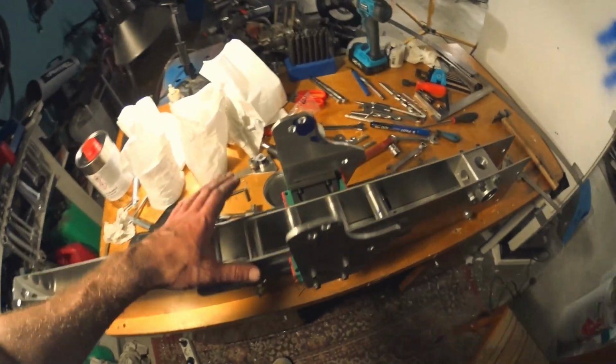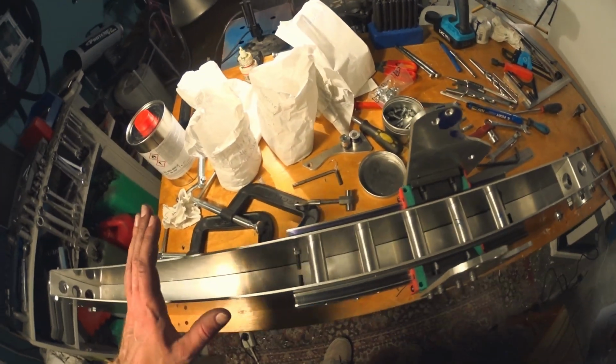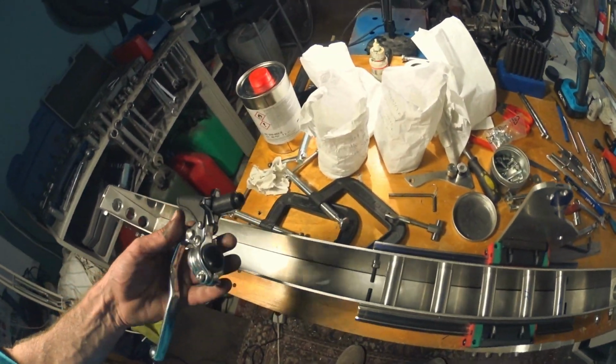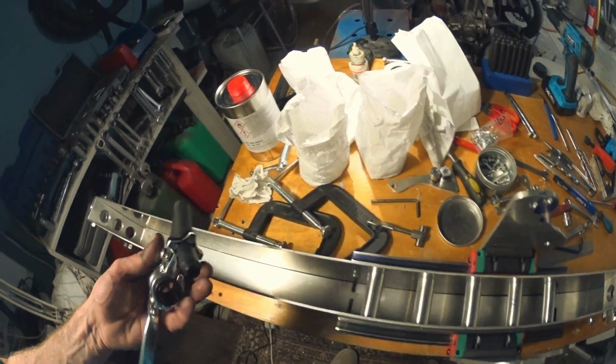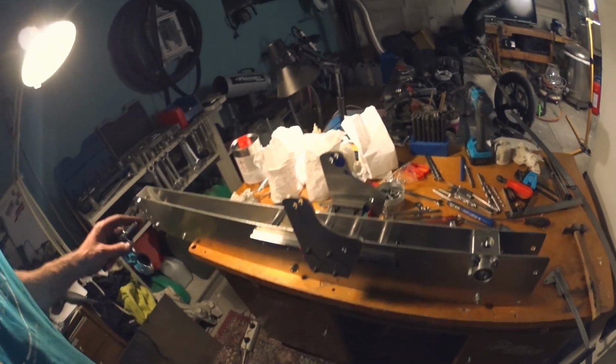Start thinking about the engine tensioning setup. I am going to use a clutch lever instead of a foot lever to control it. Getting late again. I think this is it for now.